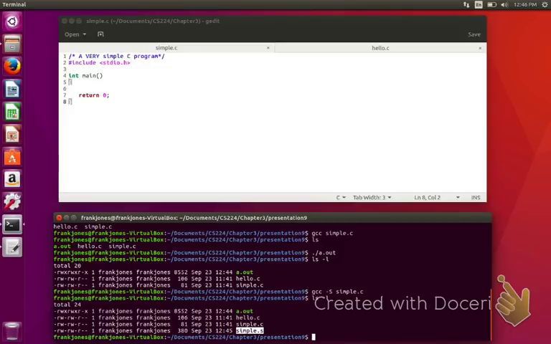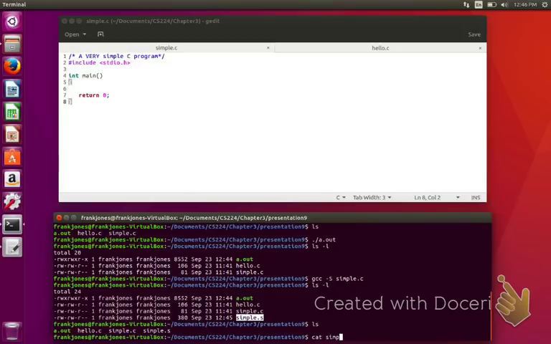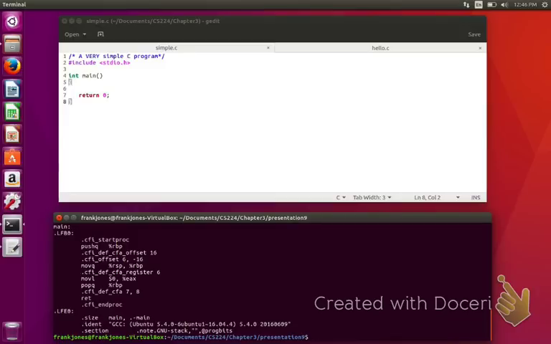Now, this, as I said, is a human readable file. So here I've catted the information in that file to the screen, and you can see things that look human readable. You know, main, and then some words like movl, popq. So there's stuff that looks a little bit human here for us, and this is the stuff that we're going to be studying over the next couple of weeks. These instructions and what they mean.